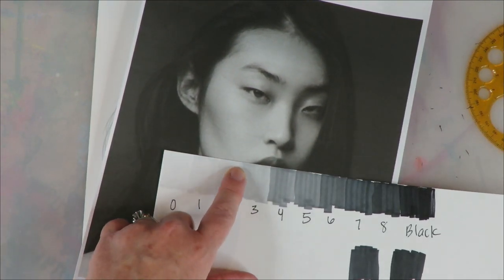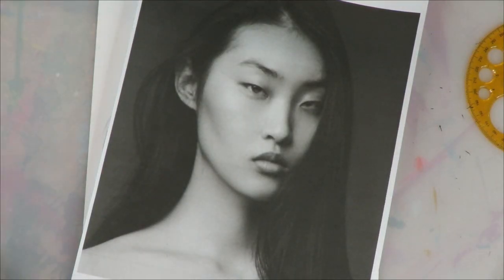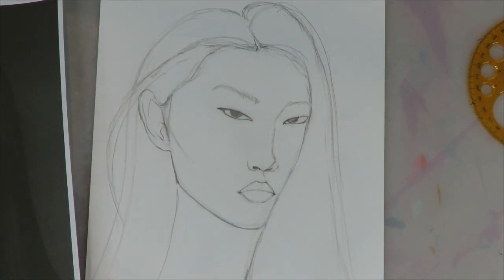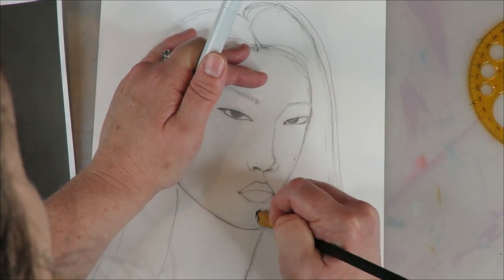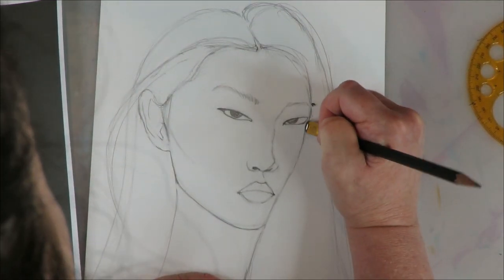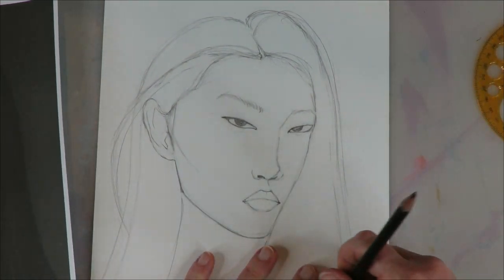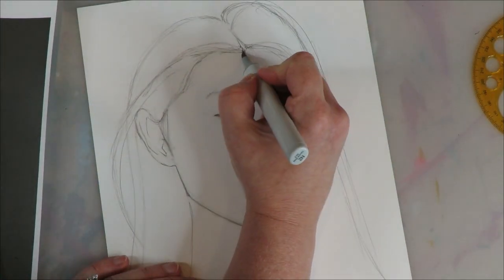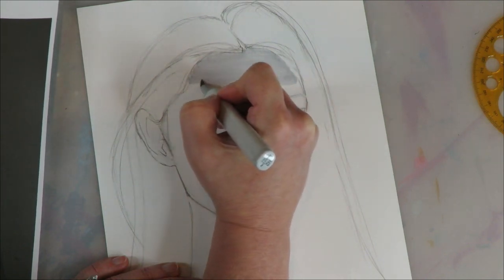I lined up and swatched out all of my grayscale markers — these are grayscale Copic markers. I'm working on my favorite Hammermill cardstock. I really made this little shading chart for myself, and I recommend you do this with every project you do, whether you're working in black and white or color. Make a little value scale for yourself because you can use it almost like a color ruler to determine what shades go where — it's like a little cheat sheet. I also have those in my 'How to Draw and Find Your Style' book in three different mediums.